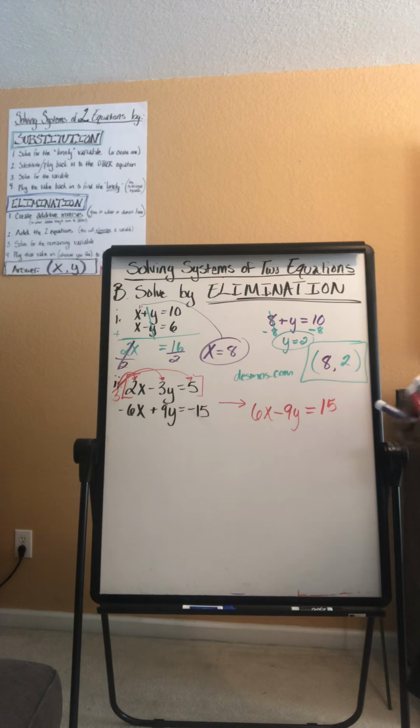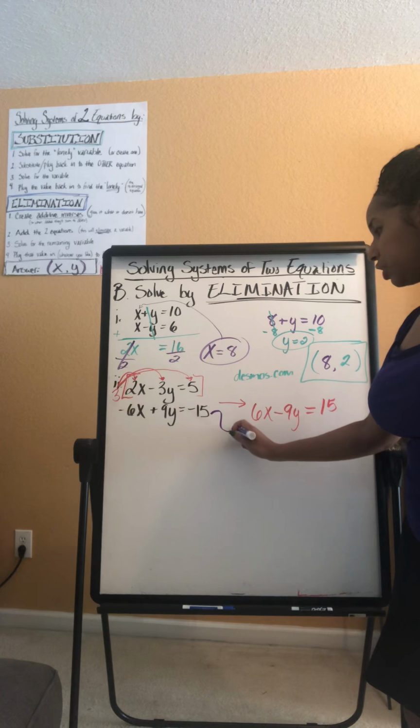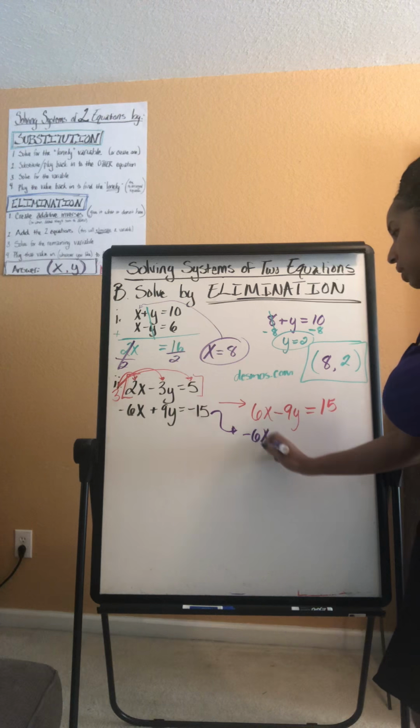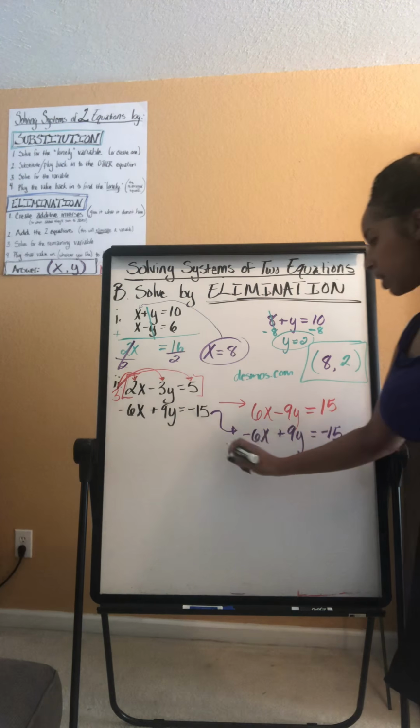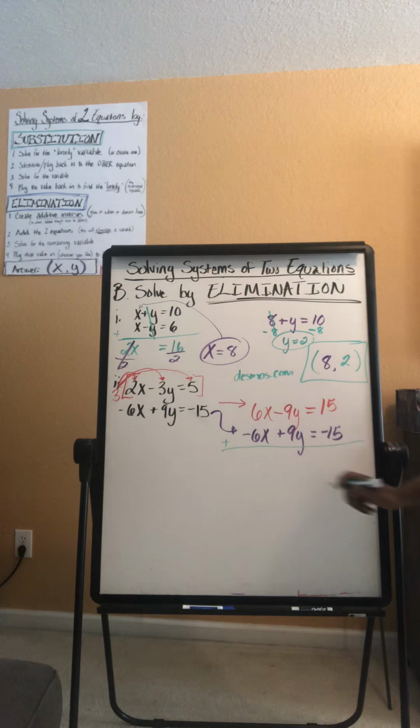Okay, well, here's the thing. Now the second equation, I did not change it. It was negative 6x plus 9y equals negative 15. Look at that. They're all already additive inverses. See, if I take this and try to add it up, that cancels, that cancels, that cancels. I end up with nothing on the left and nothing on the right. I end up with 0 equals 0.